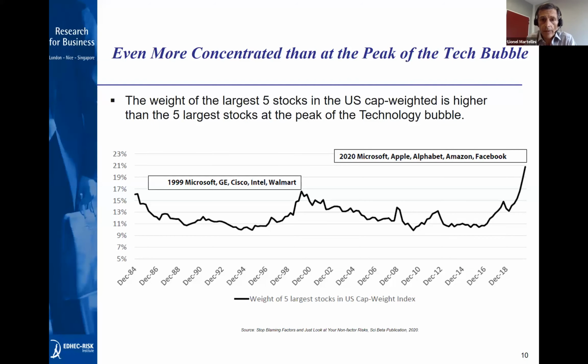This gives a sense of the total weight in those 5 stocks in the S&P 500 index, and we see that now, at the current time, the combined allocation to these 5 largest stocks is actually higher than what it was at the peak of the tech bubble. These are not the same stocks, apart from Microsoft in this case, which used to be one of the top 5 and is still in the top 5. But as we can see, at the top of the tech bubble, there was a real concern of massive under-diversification because of this increasing weight in those few stocks. Well, we are in the same situation. Well, actually in a worse situation today. So that's the first problem.